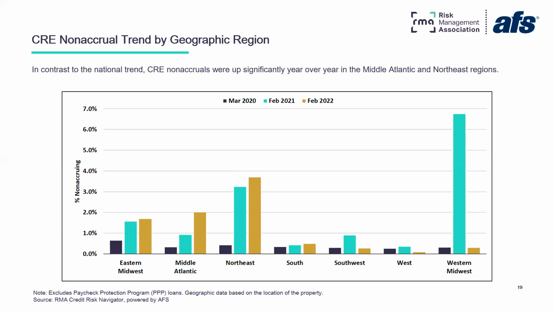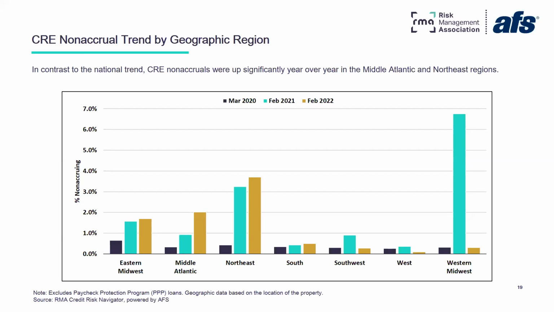So now we're going to look at non-accrual trend by geographical region. We haven't looked at these for almost a year. And frankly, I was not expecting these results. These are another set of results that sort of puzzle me. We've known for some time that lodging has the highest non-accrual levels and that most of the poorly performing hotels were in New York City and Boston. So I was expecting the Northeast to be high in 2021 and then lower in 2022. If you remember just the previous slide, non-accruals for lodging had come down.